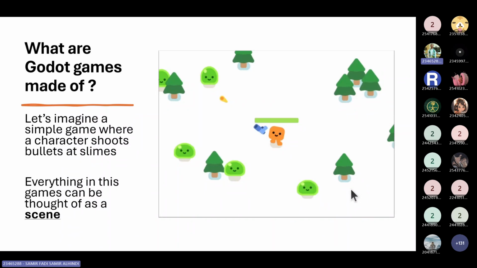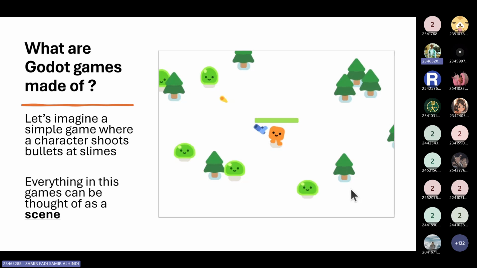the main idea is that in Godot, every element of your game is a scene. So basically, your game is a scene. It's one big scene that contains other smaller scenes, and those little scenes also contain scenes in themselves. It's a tree of scenes. For example, the game is a scene, and this scene contains the scene of the player and also the scenes of the enemies. The scene of the player contains two other scenes, the gun scene and also the health bar scene.